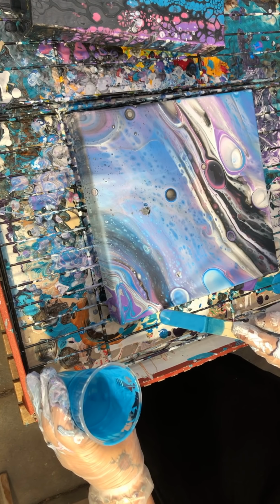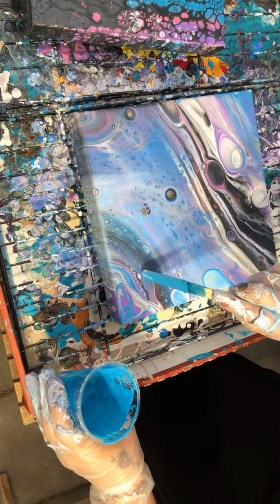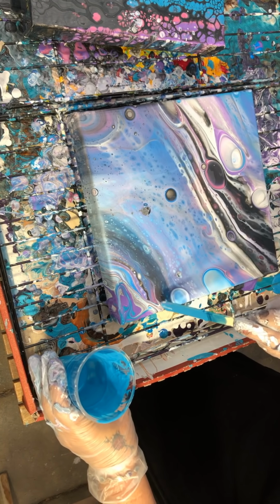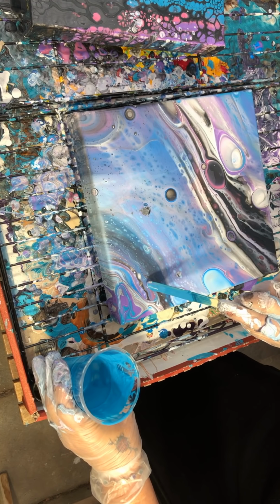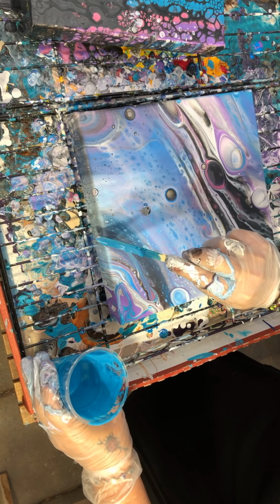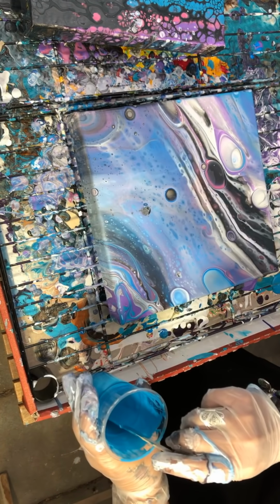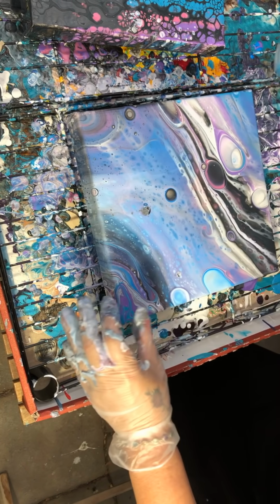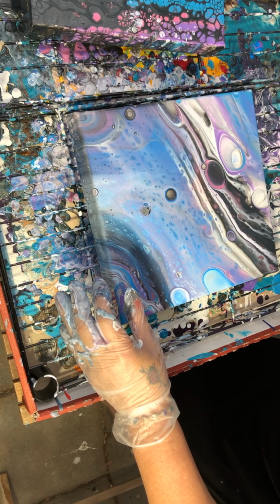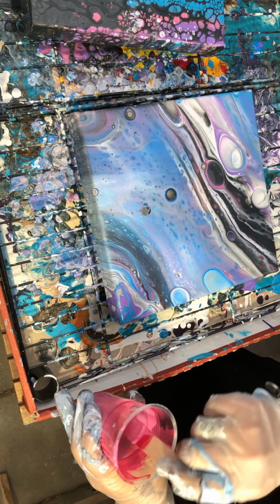That's sort of looking okay. Pushing it, aren't I? Just by blending that in, it can help create the effect that it was naturally there. Let that come down the side there. And I think it might need a little bit of the pink, and then I'm going to call it done.